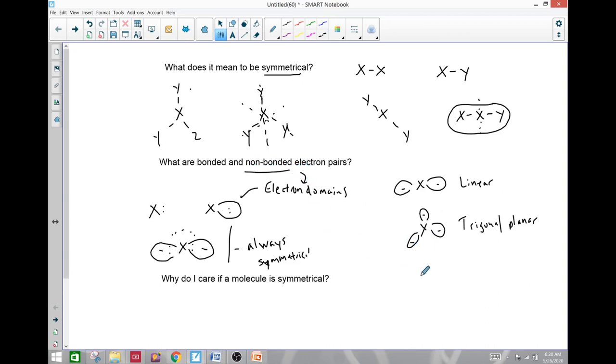But an electron domain can be bonded or it can be non-bonded. So I could take this exact molecule here and throw an atom to overlap and bond with one or all of these little domains. So I could have X, let's say Y. So it might look like this: X, an unbonded domain here, and this is a shared electron cloud, and here's Y. I still have three electron domains, and you'll notice that my electron shape, called the electronic shape, is still symmetrical, but the molecule is not symmetrical. This looks like this. So in this situation, I am no longer symmetrical because I need to have a Y here and a Y here to be symmetrical.